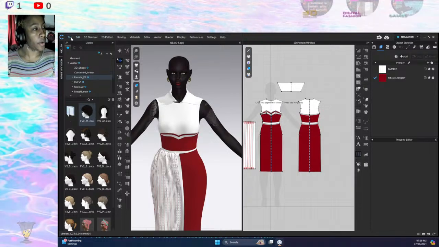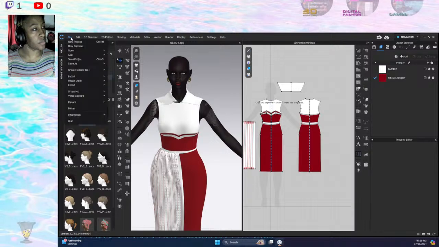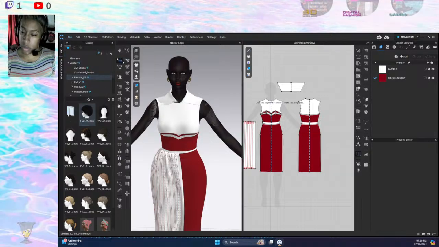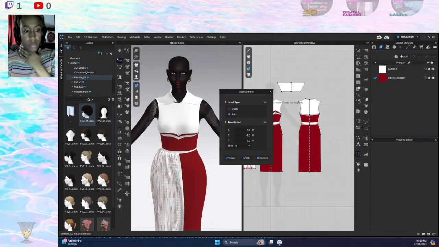Right, okay, so add garment. So I think this one, the third one I did.